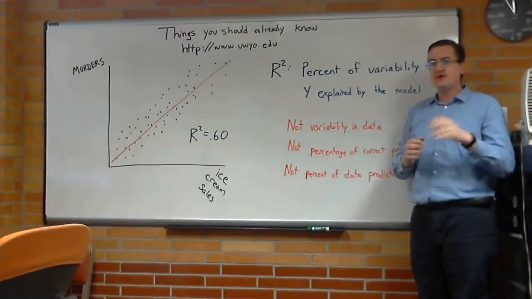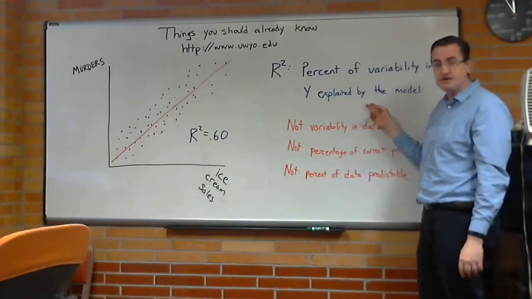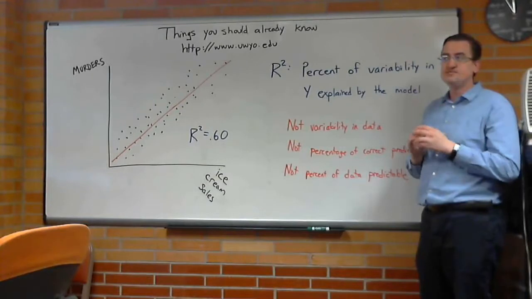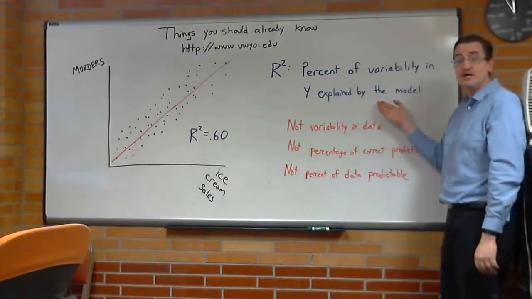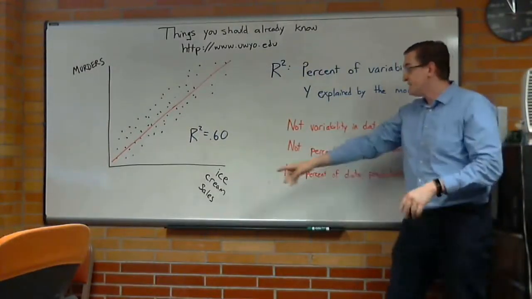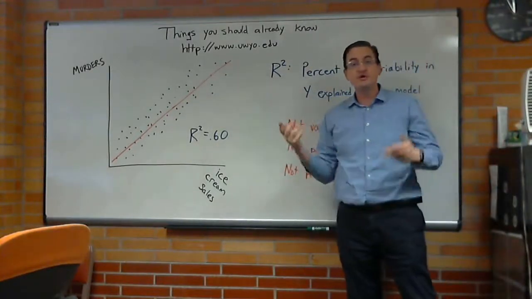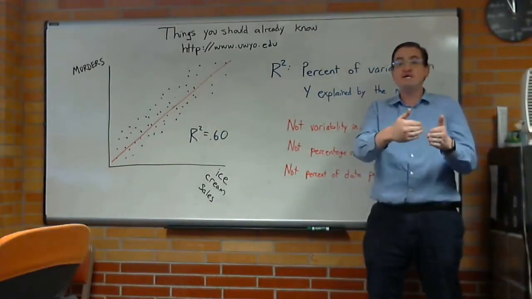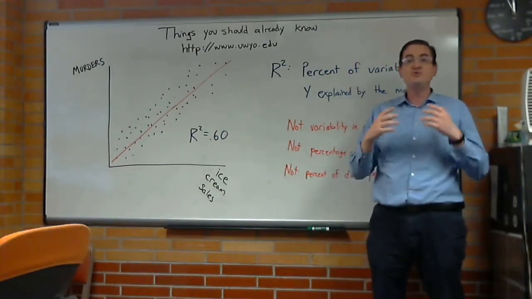We're going to talk later about other reasons why R squared is not something you want to rely on to help you make models. Statisticians frequently are not that fond of R squared, but other people want it. So we need to talk about it and the proper way to use it. So here's basic regression vocabulary. Notice that the scales don't need to be the same. Ice cream sales are in dollars, murders are in numbers. That's okay. We just want to see, as we increase x, does it change y? And the next video will actually show how you can do a test for that.